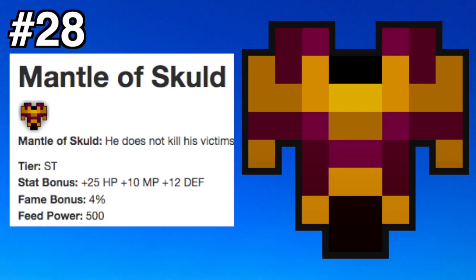Number 28. Mantle of Skuld. A lot of these ST armors really like to give you 12 defense. Something with that number, they really like that one. Rather than getting any dexterity bonus of any kind, you get 25 health and 10 mana. Now, I usually prefer, especially with pets being a thing, to sacrifice my defense if it means I'm getting a lot of health. But to get rid of 5 whole defense for merely 25 health simply is not worth it.